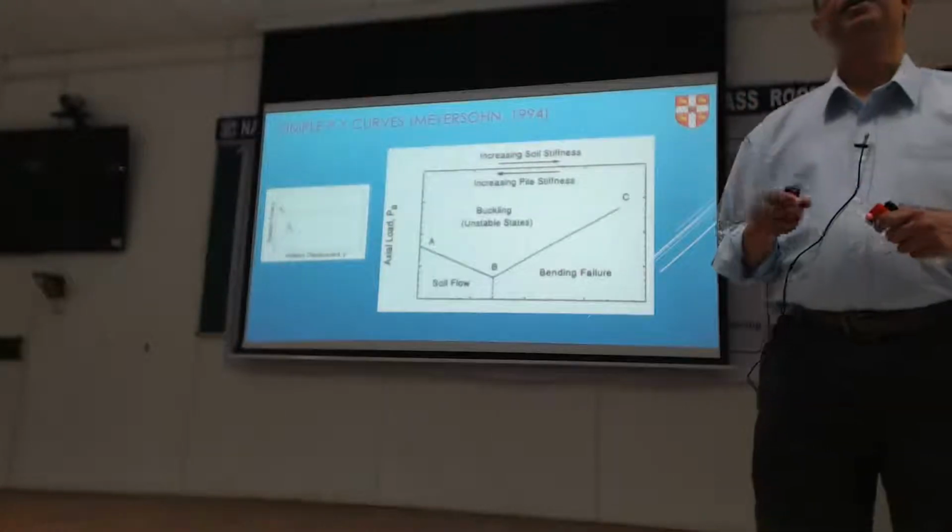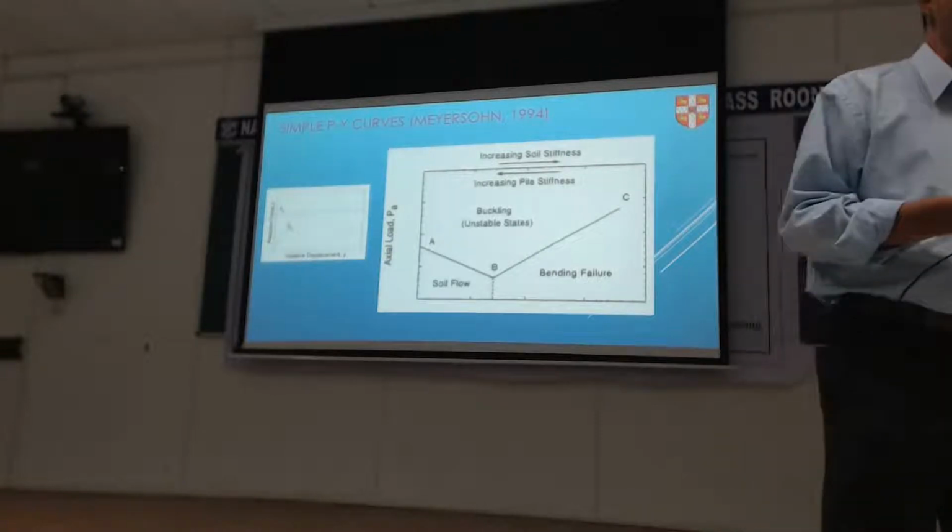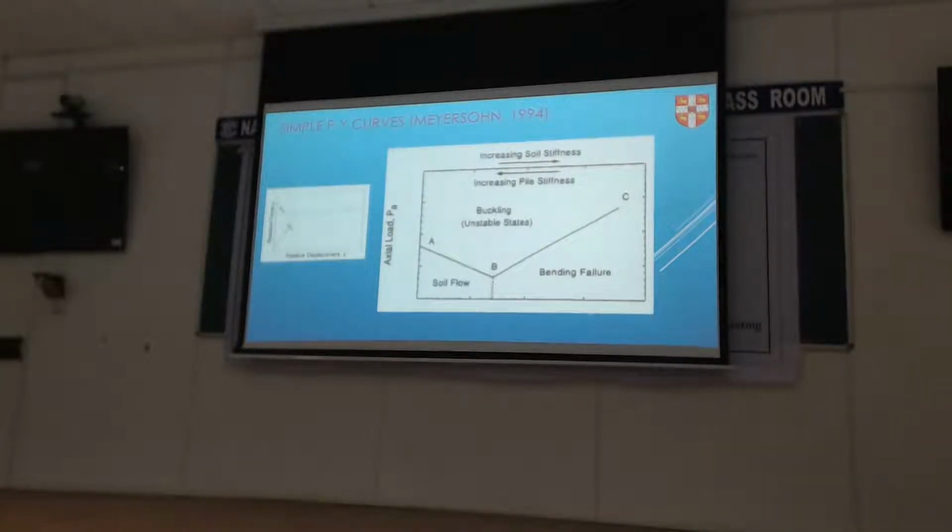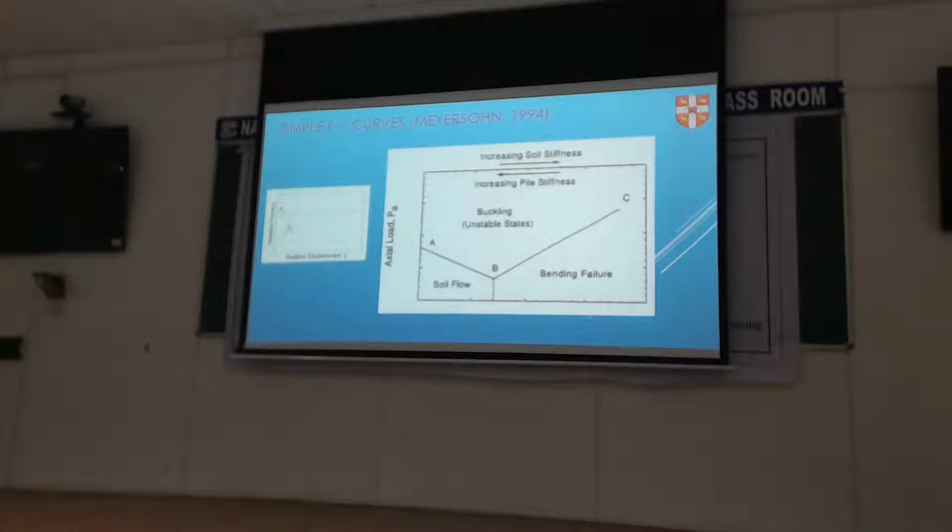This limiting pressure does make some sense, because if I'm trying to push my pile in and the soil has to flow around it, the soil is obviously going to be limited by some ultimate state it can reach, which will be its passive limit. Beyond that, it will simply fail, form a wedge, and the rest of the soil will flow around it. So this is okay, although it is on the simple side, because he's saying you reach ultimate state and that's it. You're linear up to that point, and after that it flattens out.